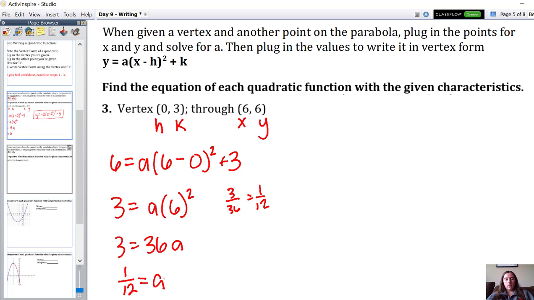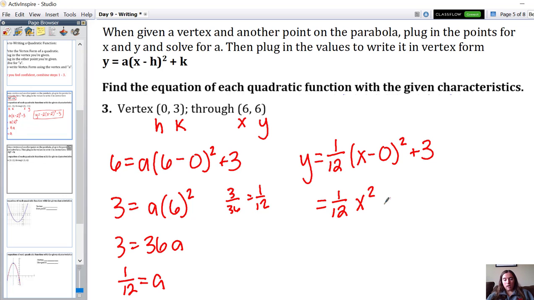Now when we write our equation, x and y are going to be written as x and y. We're plugging in a, h, and k. So y equals a times (x minus h) squared plus k. Now x minus 0, or anything minus 0, is that thing. So to make this as simplified as possible, I'm just going to write this as x squared instead of (x minus 0) squared. So then this is our equation in vertex form.